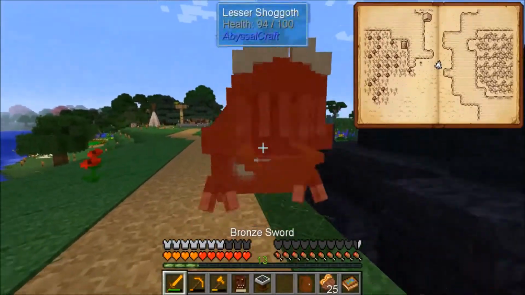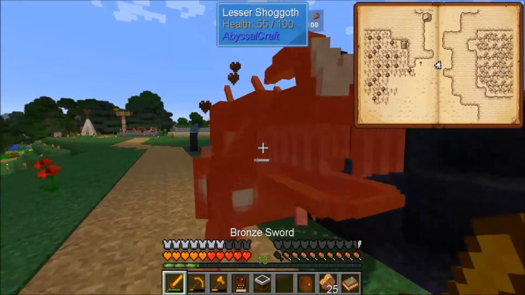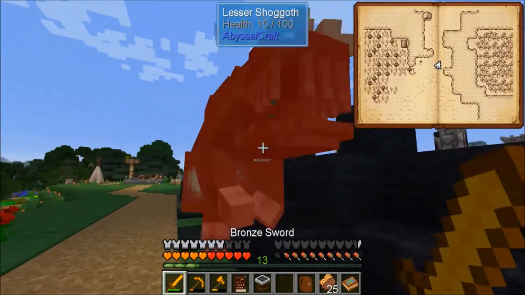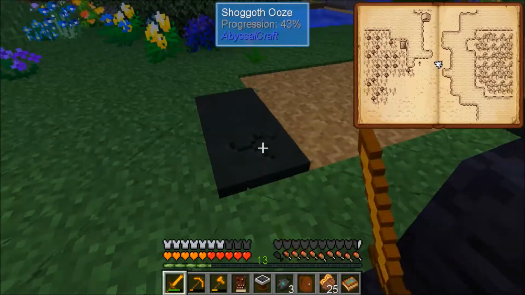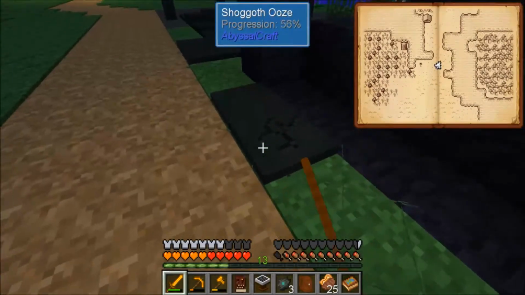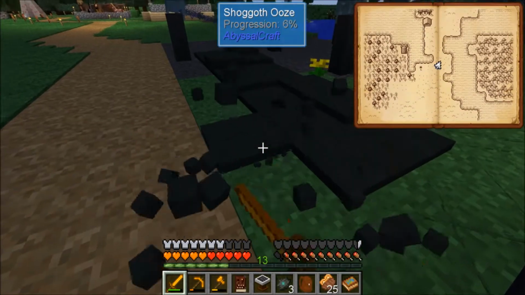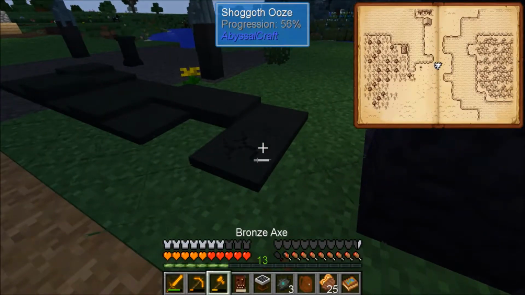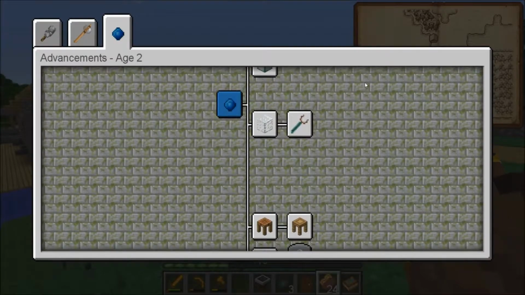Excuse me. Can you not see I'm busy? Come on. Thank you. And look, you've left this ooze everywhere. It's not very considerate of you. Now I've got to clean all this up after you. Alright, so now that Shoggoth's been dealt with, let's have a look and see what we can actually start getting into.